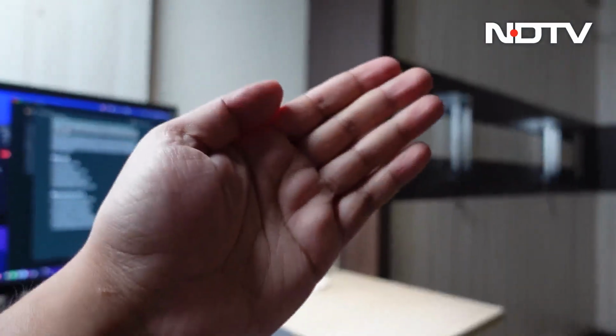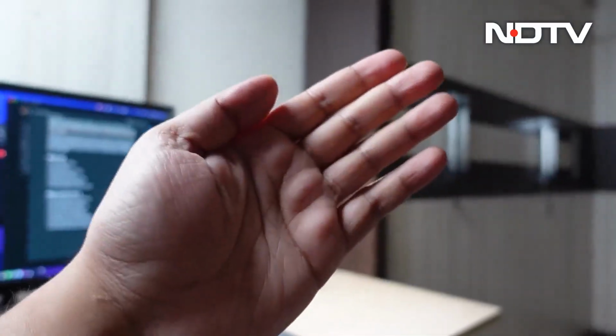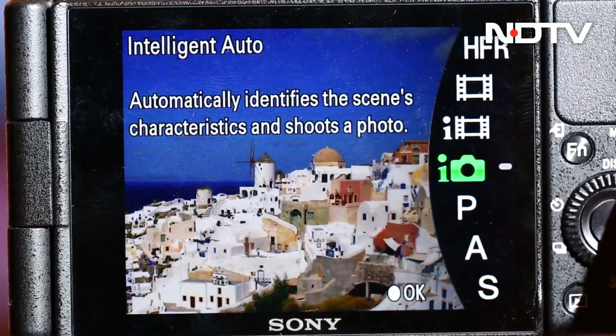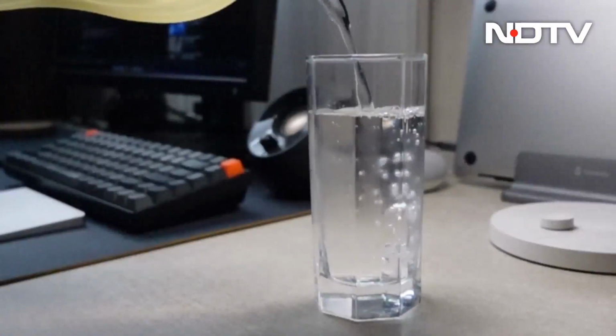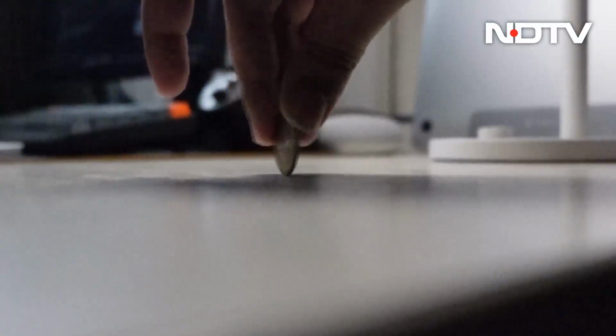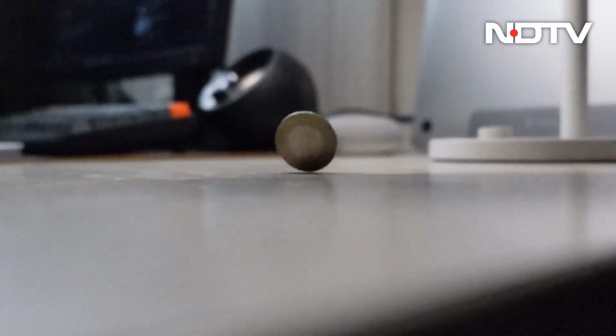The autofocus, which is great in those very expensive Sony cameras, this one has it. Intelligent auto mode for both photos and videos. So if you don't want to fiddle around with it, it'll just work with anybody. No knowledge about cameras, it'll still give you amazing output. And then the part I totally love about this guy: give it enough light and 960 frames per second extreme slow motion videos. Clicks great pictures also.